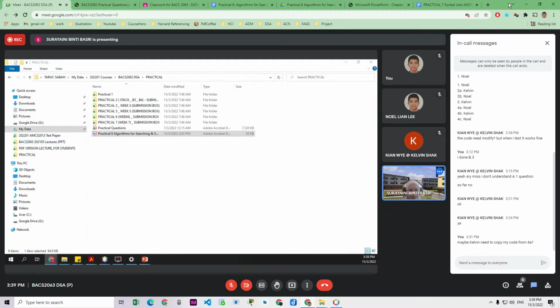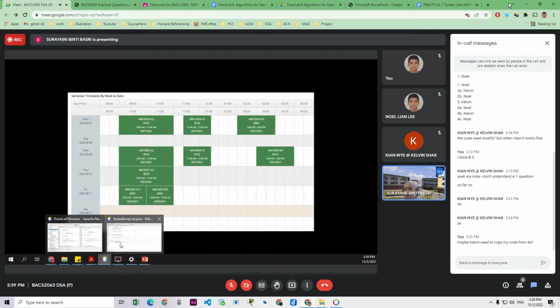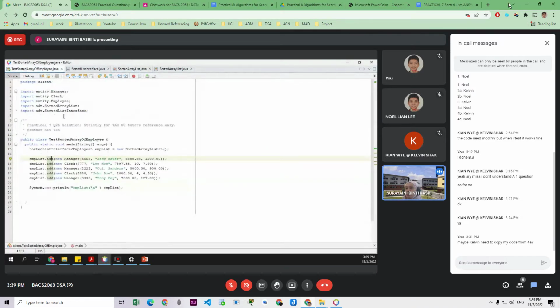So if that's the case, I will need to test your code first. I will need to copy your two methods, copy them into the sorted linked list and test with the suggested answer from 4B. If it works well, then yeah, your answer is correct.